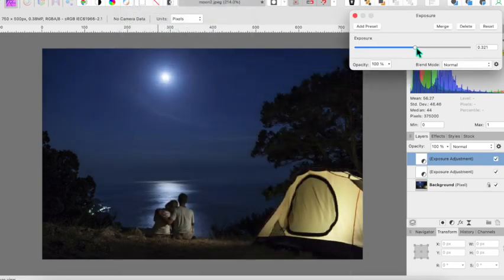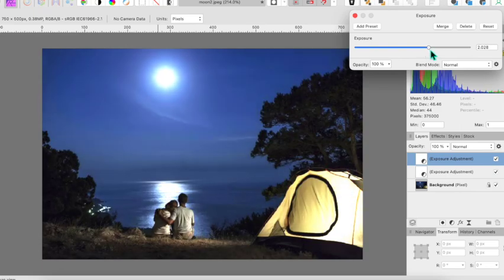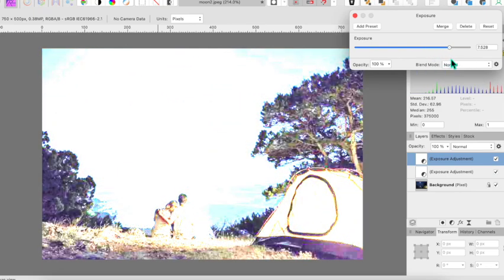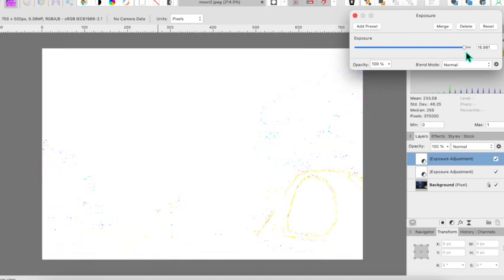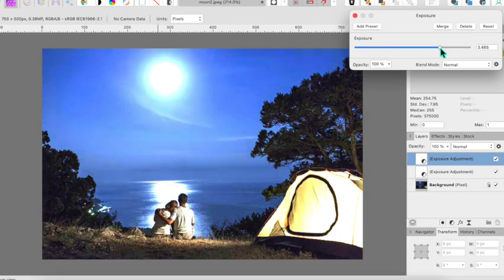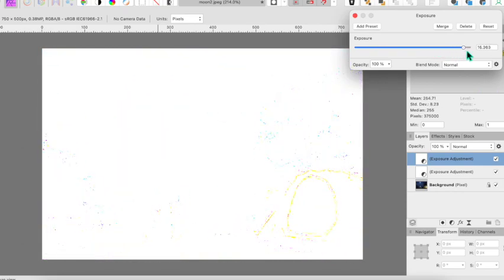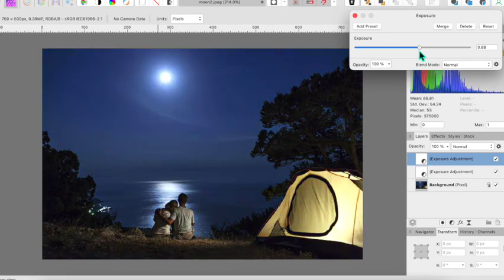Let's see if everything in the photograph gets overexposed, including the black areas. There you go, my friends. When you overexpose a photograph, this is what happens, if it's real.